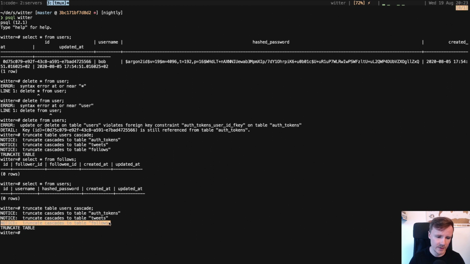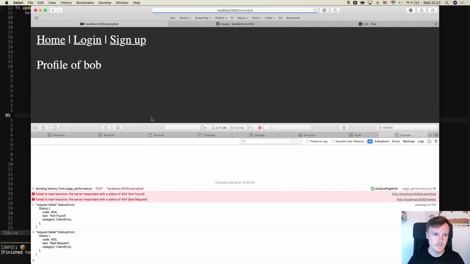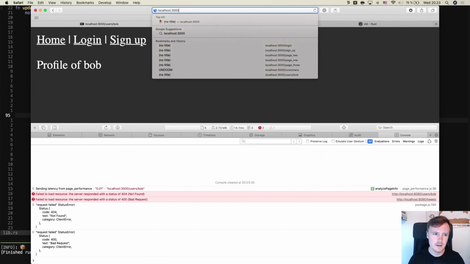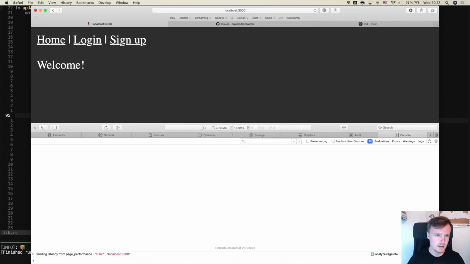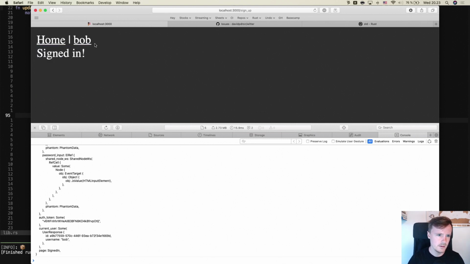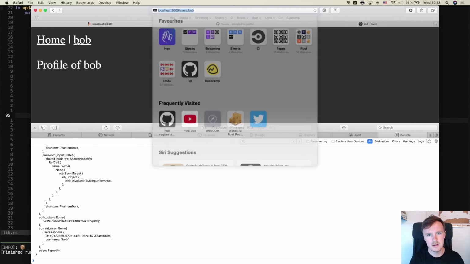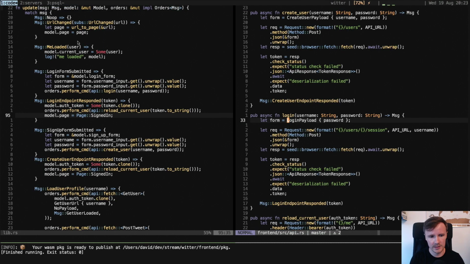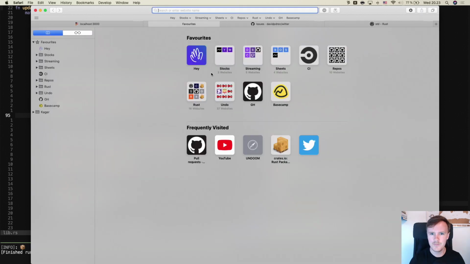Because this time we didn't have any follows at all, but it still said it truncated the table. I guess that means it truncates the table whether there are any associations or not. Makes sense. Do that. If you sign in. Yeah, it does update as well. Great. So that works. Now we just have to actually save the fact that you're logged in. And I think once we have that down, we can actually start to build out more infrastructure.